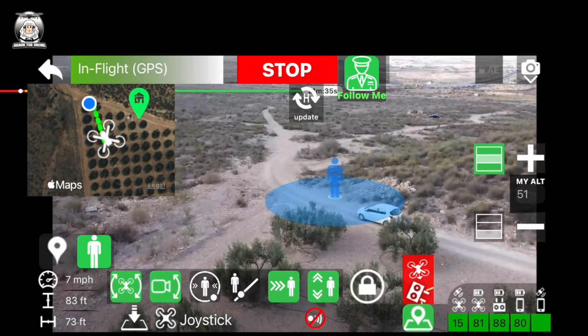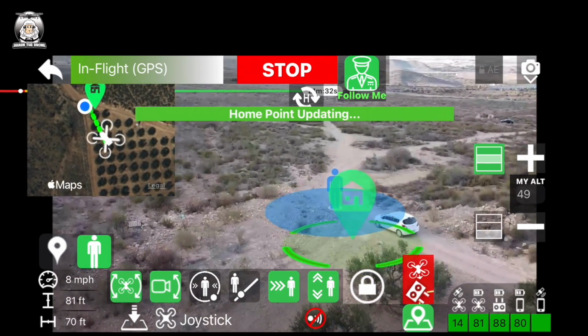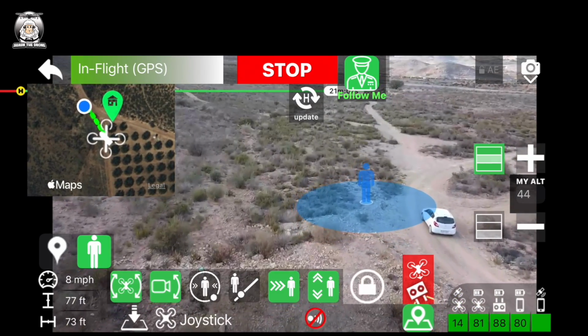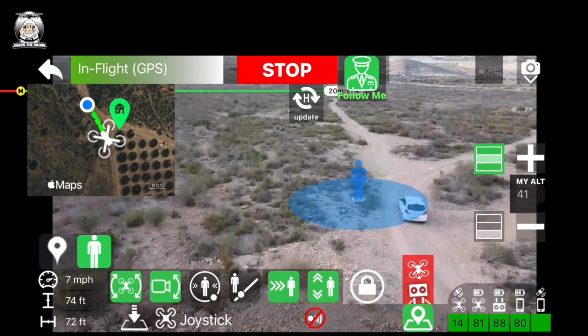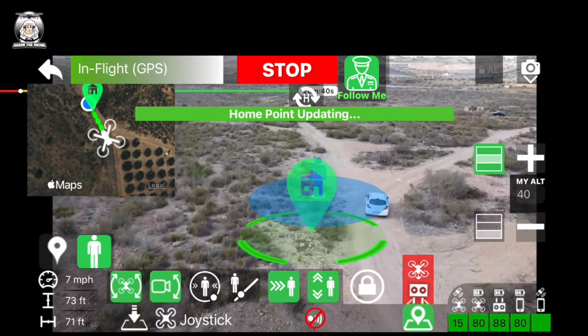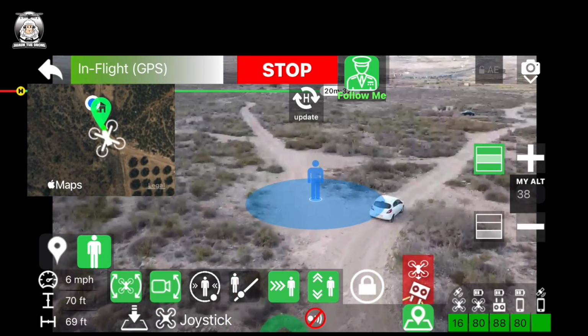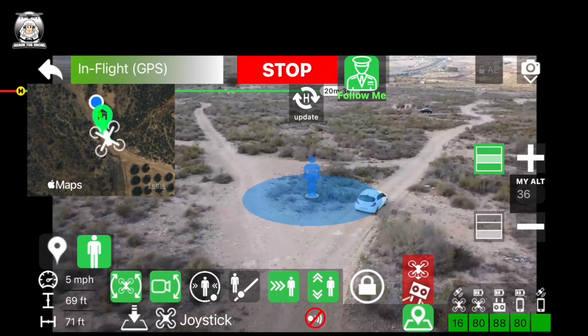And what I'm going to do, I'm going to prove in a minute it's updating its home point. We've got a car just down here. Oh, we've got another car a bit further on. So, interesting.